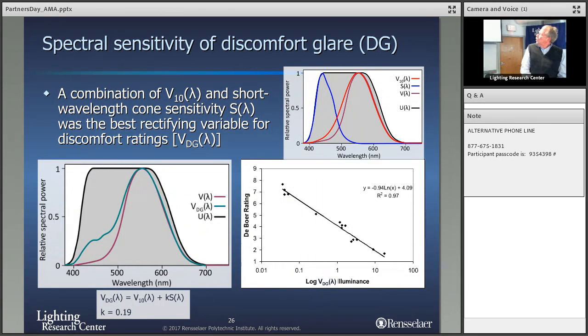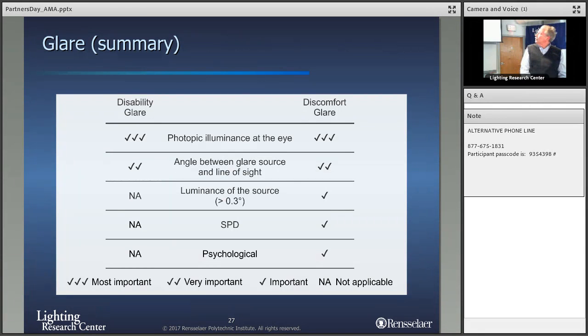Now, what is underlying that is, again, this is the envelope. We're taking the cones, the 3 cone types, putting them together into this calculation procedure. And what you see is that if you take this function and you apply it to the spectra that we just saw, all of those points lie on a single line. So we're able now to predict discomfort glare, and spectrum does matter. Okay, so that is a critical issue for how uncomfortable one feels. But in terms of disability glare, just because you're less comfortable does not necessarily mean your ability to see has become worse. Remember, those are different.